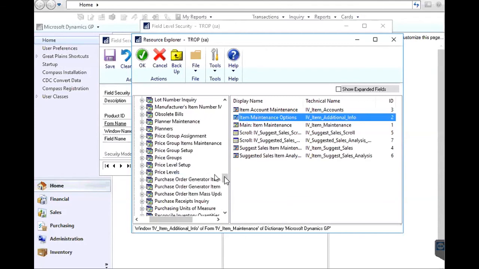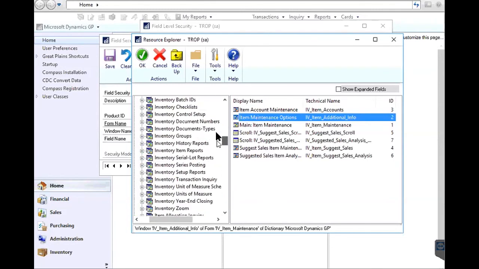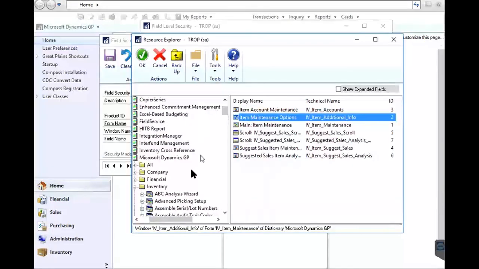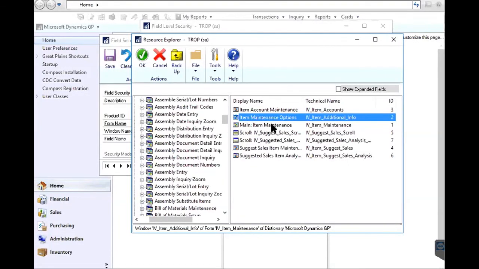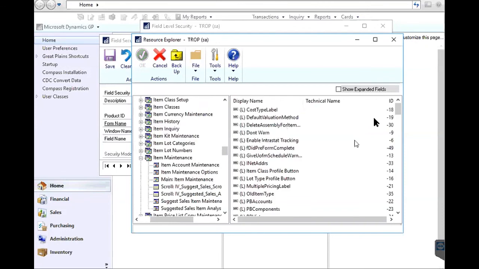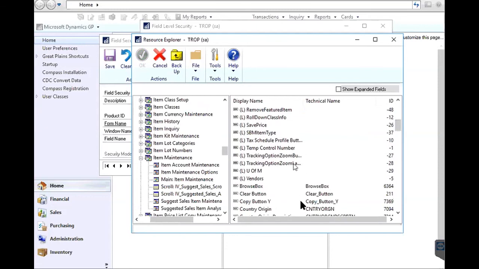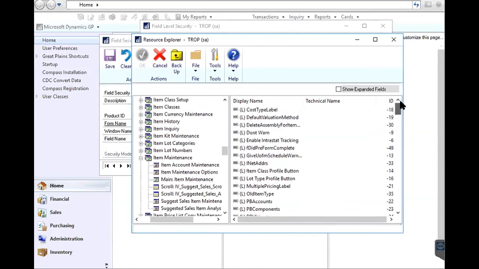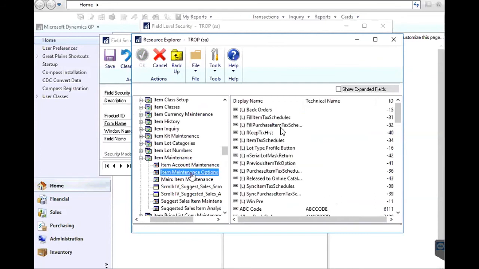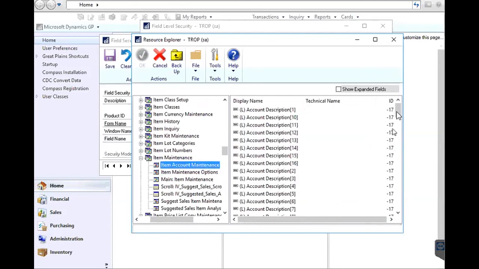Price level, price groups, right? So you have a range of options that you can choose from. So with regards to the main item maintenance window, if you decide to select that, in that window is going to show you the list of fields, right? These are the list of fields available within the item maintenance window.